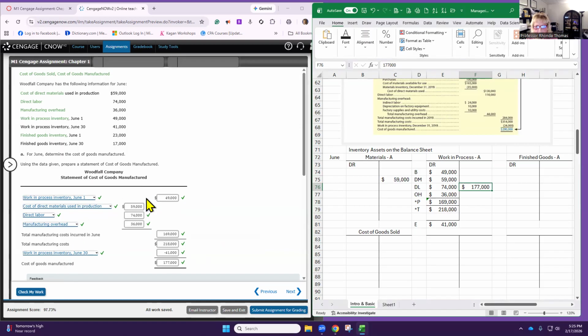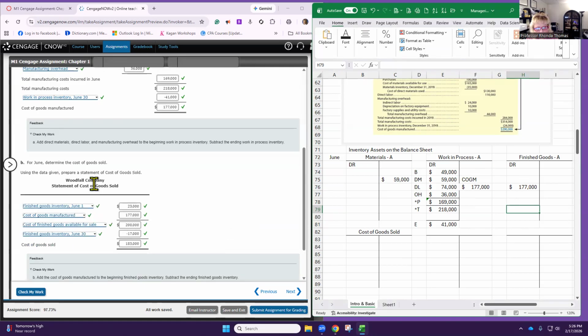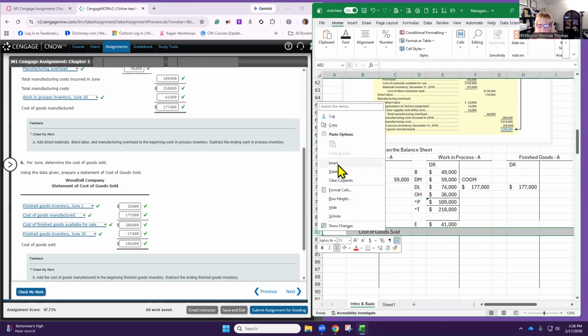Statement of cost of goods manufactured. And that has an abbreviation of cost of goods manufactured. And that's going out of work in process and into finished goods, if we were going to do a journal entry. So now we're going to get ready to do an evaluation of the cost of goods sold. Now here is the cost of goods sold, but the cost of goods sold gets reported on the income statement. Okay, on the income statement.